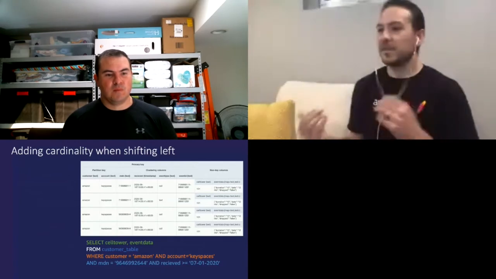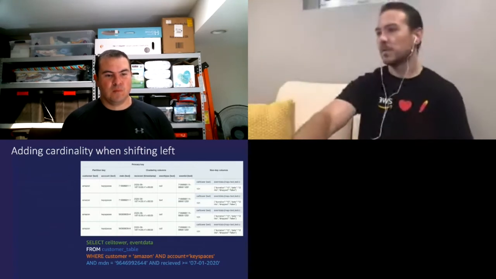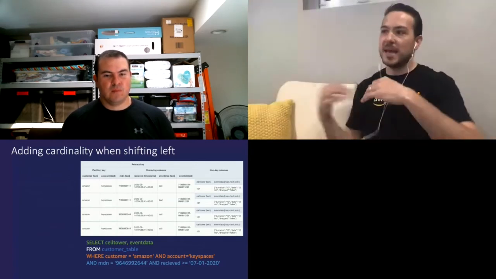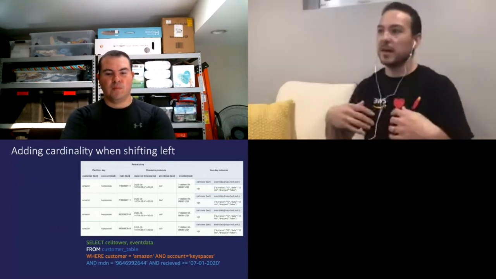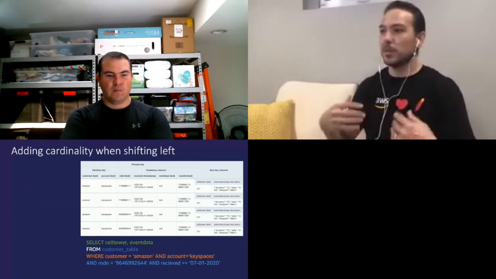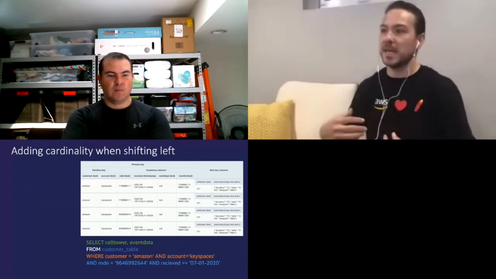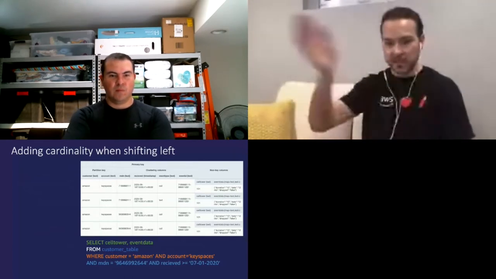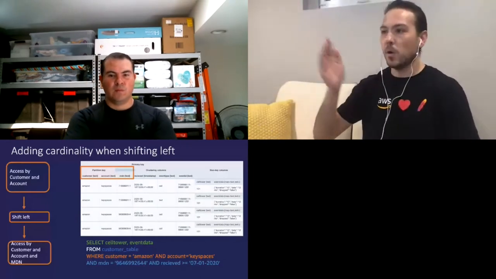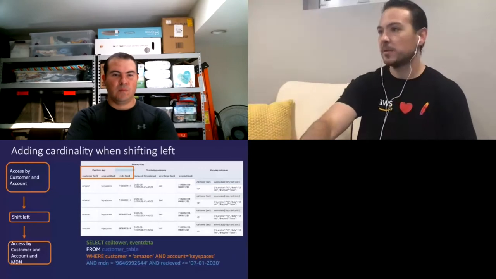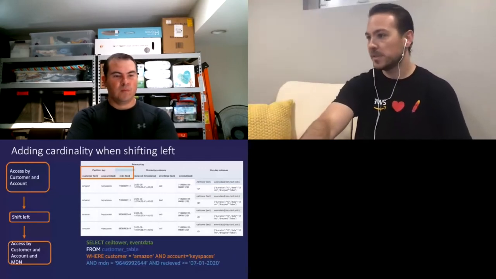What we want to do is shift left from your clustering columns, and move that MDN into the partition key. Now you're receiving messages per partition on only a single MDN, which is going to distribute your data evenly, and it's going to allow you greater throughput overall for that account, because it is now based on several different physical servers.